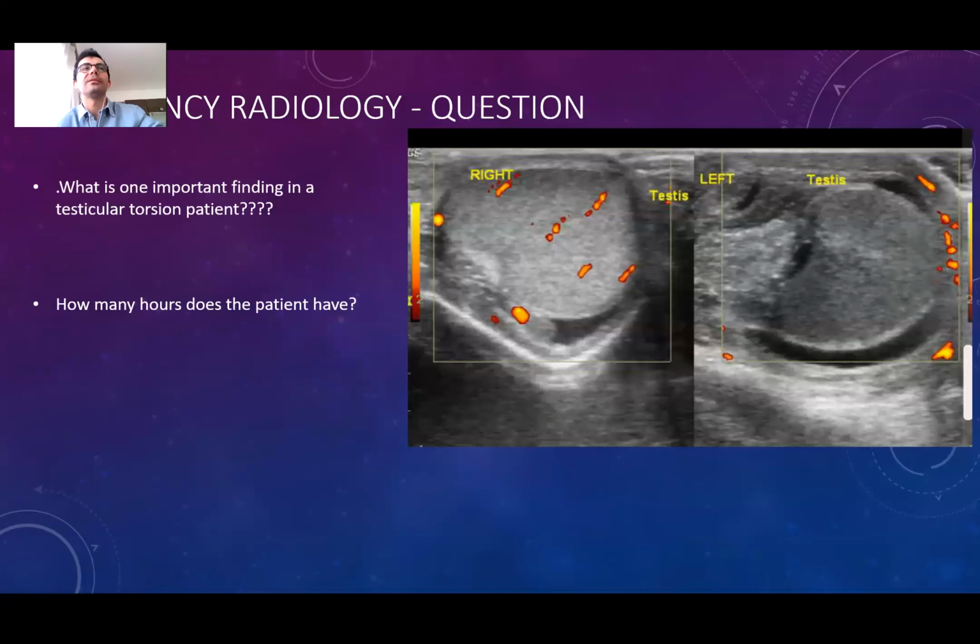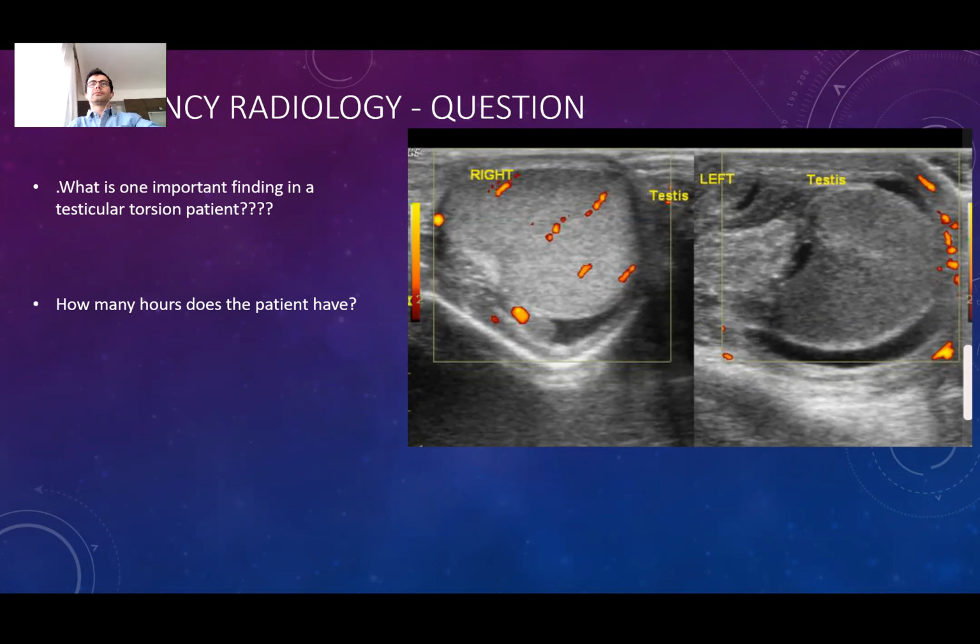Okay. Anyway, this was another thing in your document. My question in the document was what could be the examination finding in a testicular torsion patient? You know the clinical condition of testicular torsion, but what can be the physical examination finding? Does anybody know?